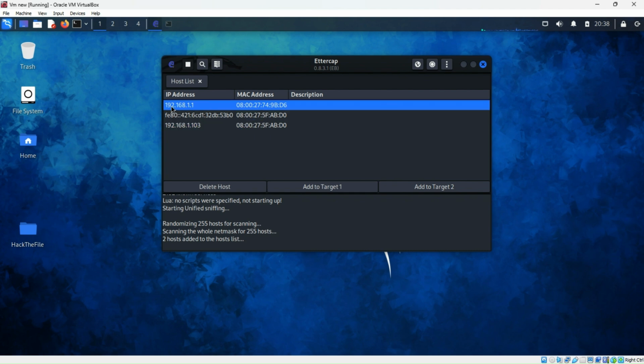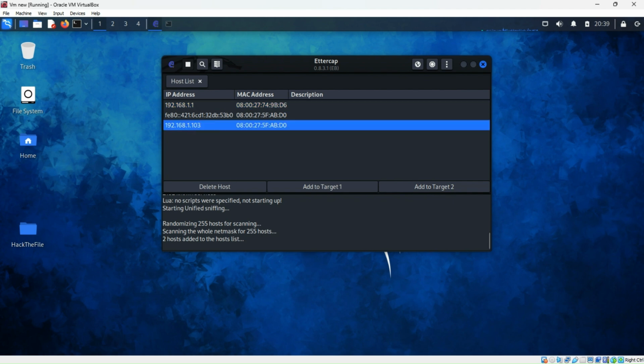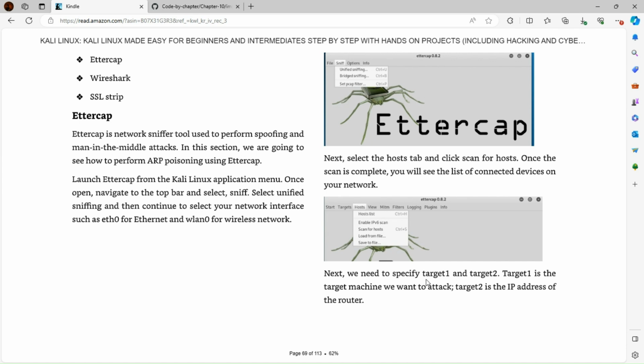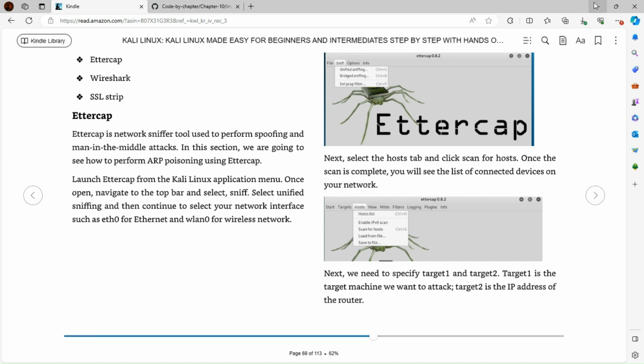The shortest IP address is your router, so we're going to set that as target 2. Target 1 is what we're attacking, right? We're attacking with target 1.